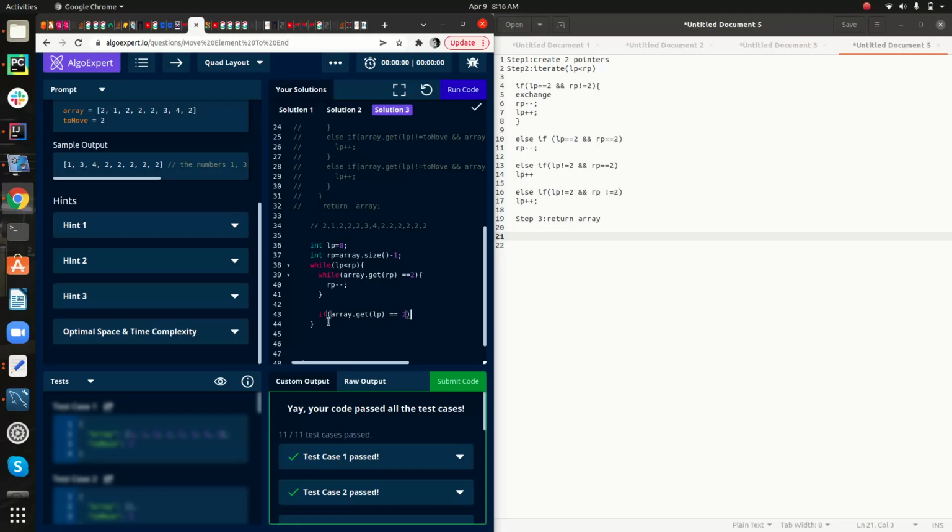If array dot get of left pointer is equal to 2 and this one is pointing at 4, we need to exchange. So, swap.